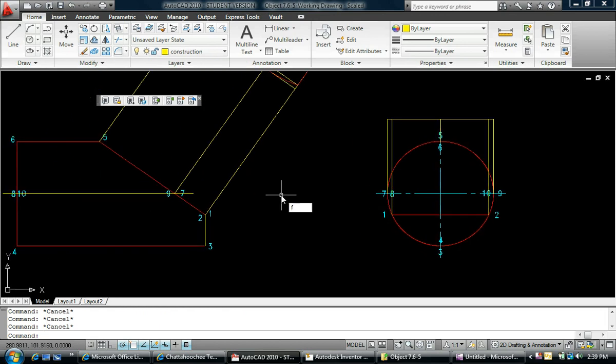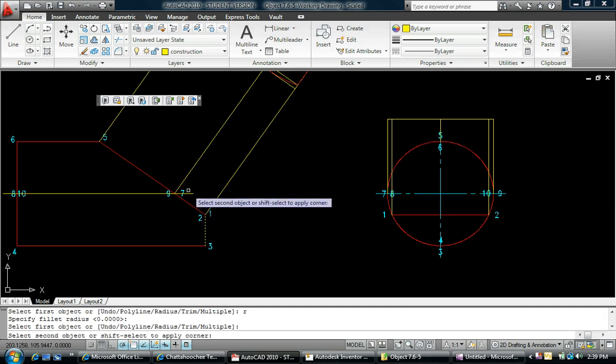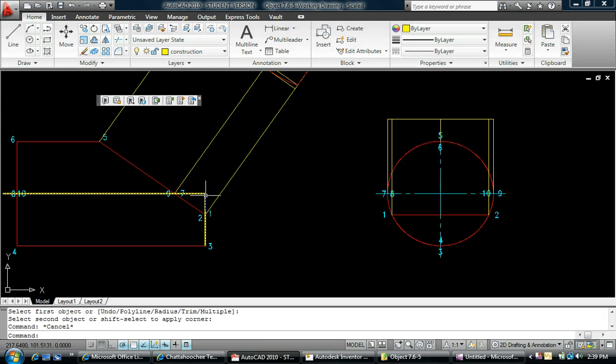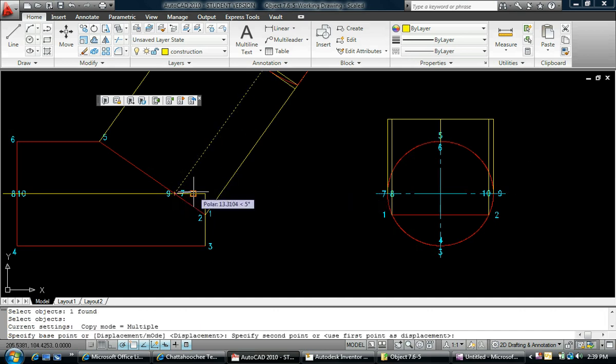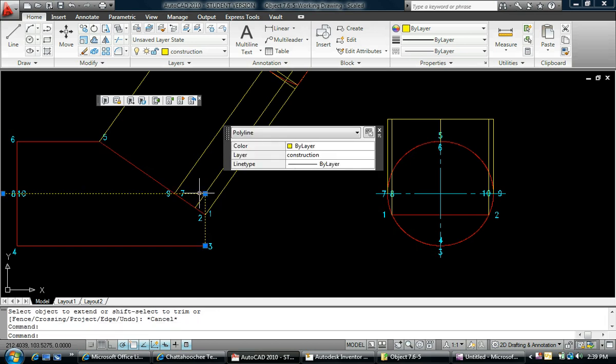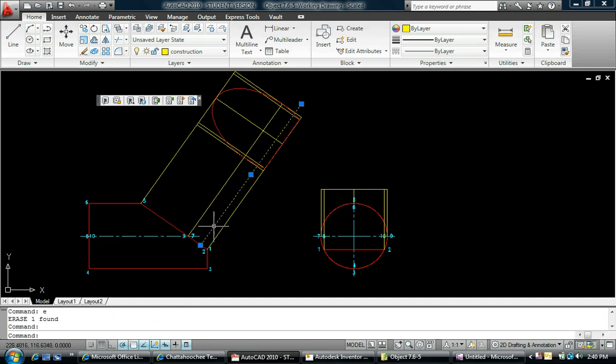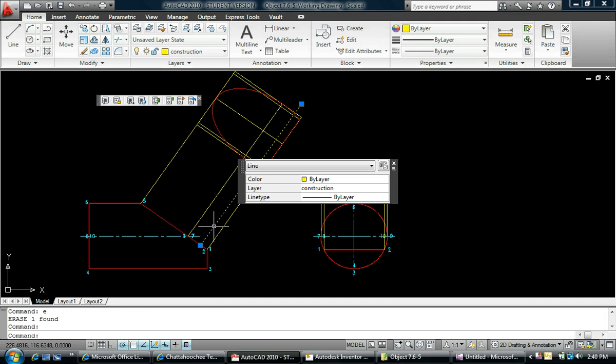Now I'm going to use fillet, which is F, and then R for radius, and I want my radius to be 0. Now I'm going to join the line that I made for my center line and the line I just drew. Those are going to be my two lines, and it's going to form that sharp corner. Now I'm just going to copy one of the construction lines I made earlier and snap it right there on the endpoint, on that corner, and then extend that to the front face. Now I can get rid of that whole bit there. This is where my center point of my next ellipse is going to be located.